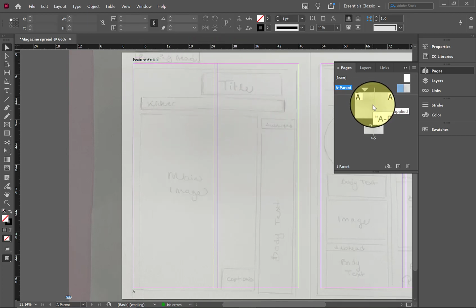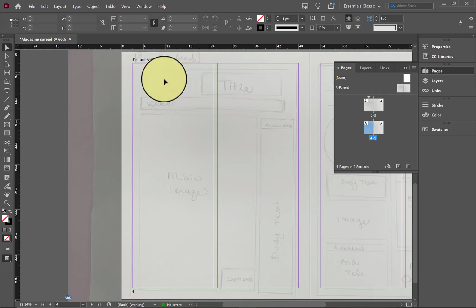I'm going to double check by going to page number 2, and you will see that it now shows up. That's because I created the feature article running head on the parent page, or the master page. I should see it showing up on pages 2 and 3. In my example before, I had done these really pretty bars of color on the edges, and I think I'm going to try to replicate that here.